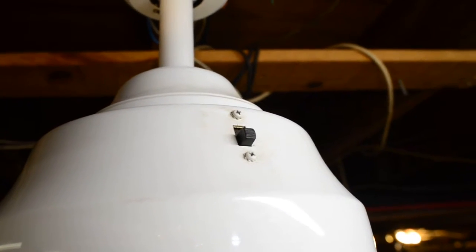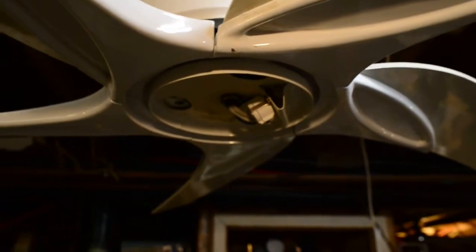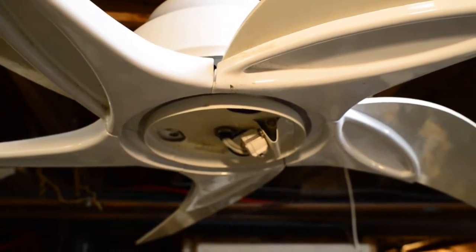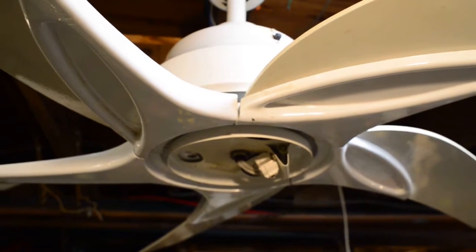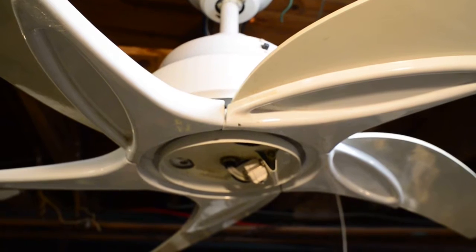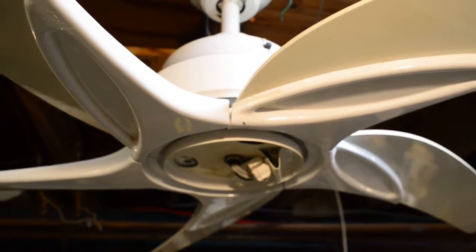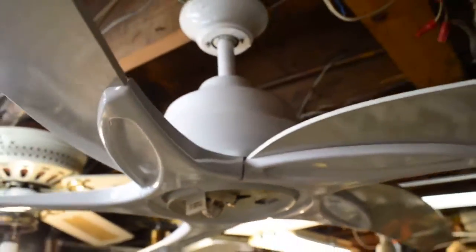As you can kind of see, it has a reverse switch on the motor housing, because the fan was actually designed to use an aftermarket remote control. It was not integrated. So theoretically, you can use this thing with any kind of control, wall, remote, whatever. So convenient in that regard.